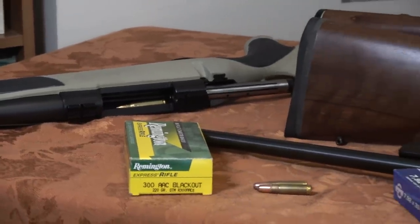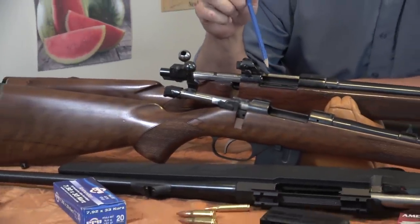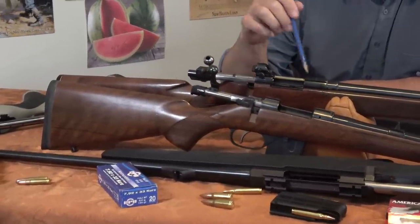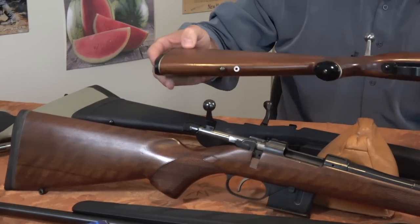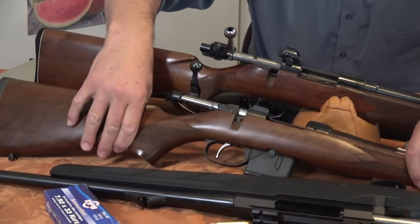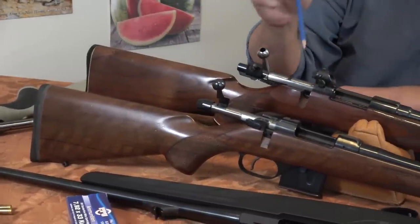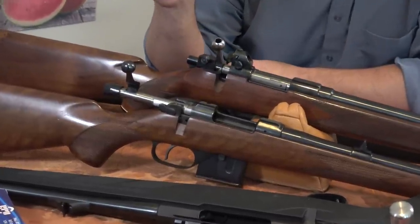A couple of examples of small action rifles — and these are two of the best. This is the original Saco. I finally learned how to pronounce that correctly. This is in .222, with the Saco aperture sight I've shown before. It has the Saco dovetails. This is actually not a Saco rifle though — it's a Marlin. You can see the Marlin bullseye. They used the Saco action for a while in this particular model; I think it's a .322. It's really just a slightly modified Mauser action, and it's excellent. These little actions are in high demand. There's something about small mechanisms that's always appealing.